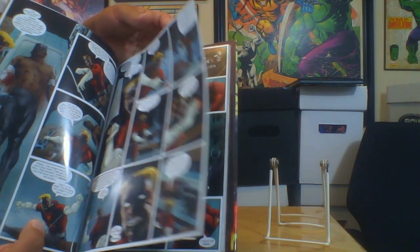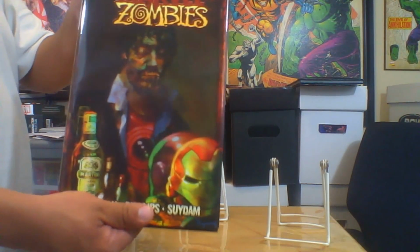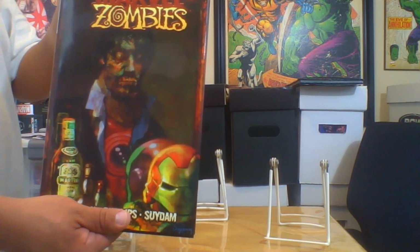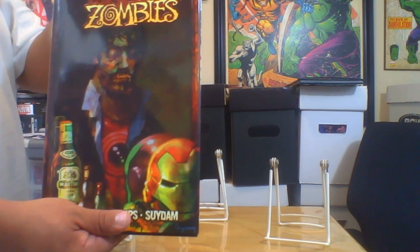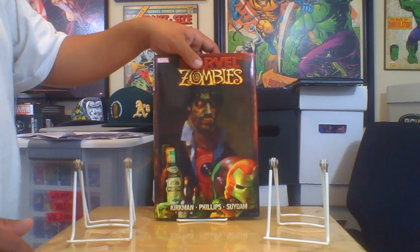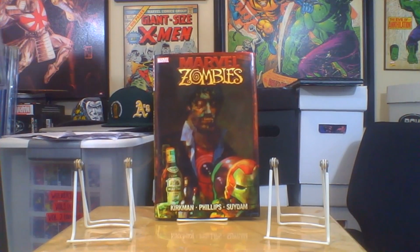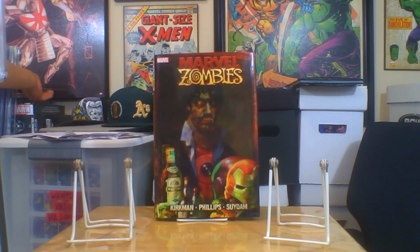It's a cool story, it's a cool idea, and what I loved in the beginning on these was the covers. All the covers were done by an artist by the name of Arthur Suydam, and I was lucky enough to see him at one of my local cons not too long ago. I got him to sign my entire collection, and I have the entire collection. So without further ado, let's check them out. The cool thing about all of these covers is that they're all cover swipes. They're all famous covers that we all know and love.